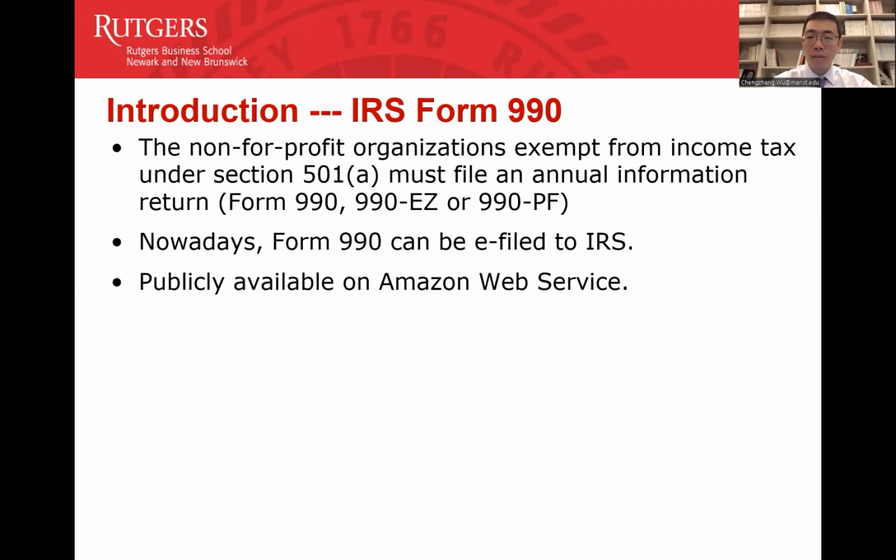Historically, these returns were available to researchers in PDF format, or partial data were available through information aggregators. But beginning in 2011, these forms were e-filed in an XML format. Those data files are remotely stored in Amazon Web Service and available to the public. In this project, all these returns were downloaded and extracted into a relational database, expanding future flexibility and availability of data access for academic research use.